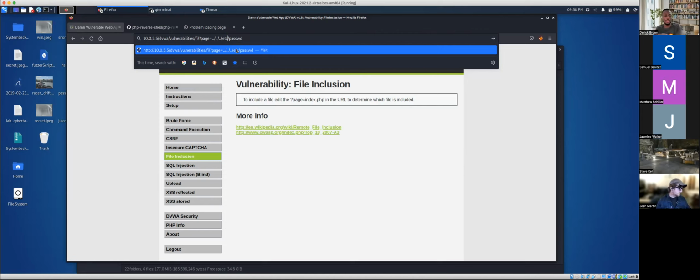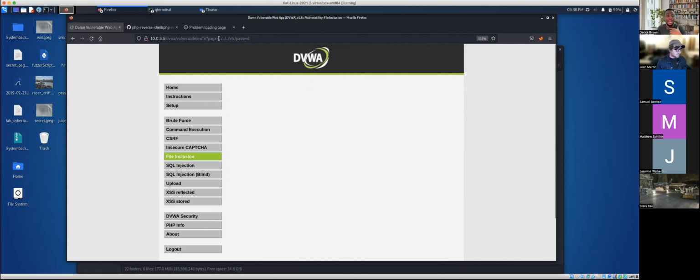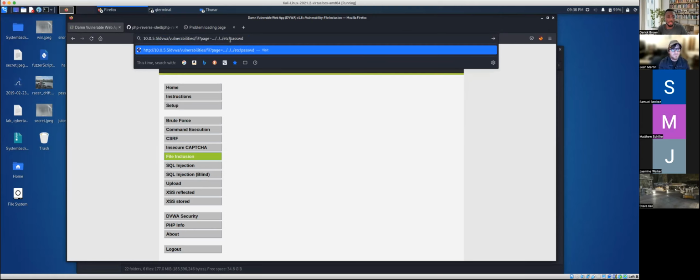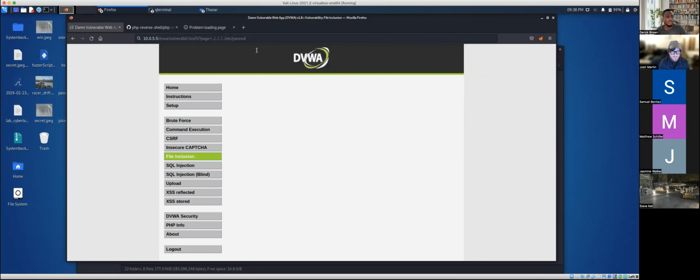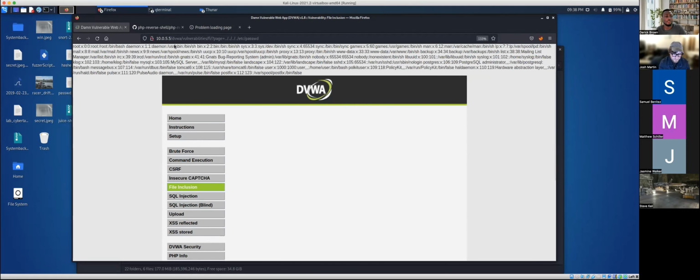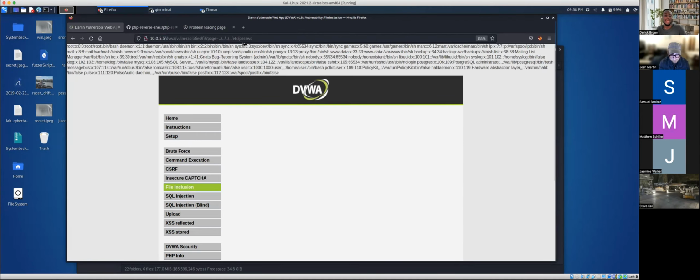So for mine, I might have to use 4 of the dot-dot-slash sequences, and it works on the 4th try, but for the rest of you, it would work on the 5th try. So that is the concept, right?